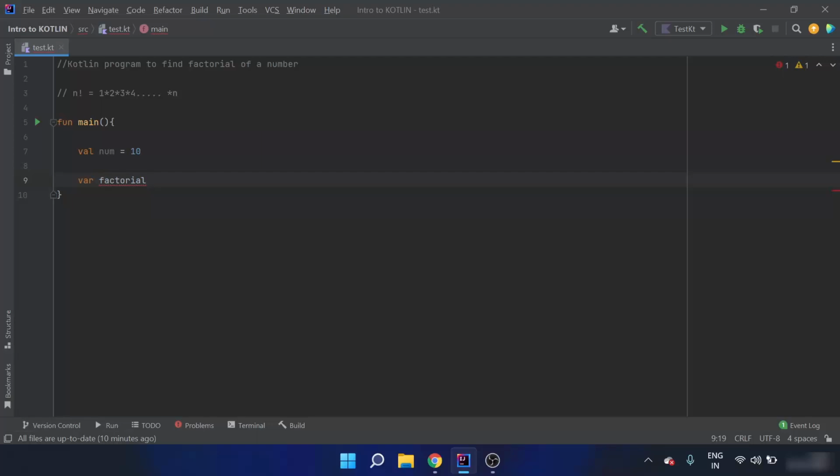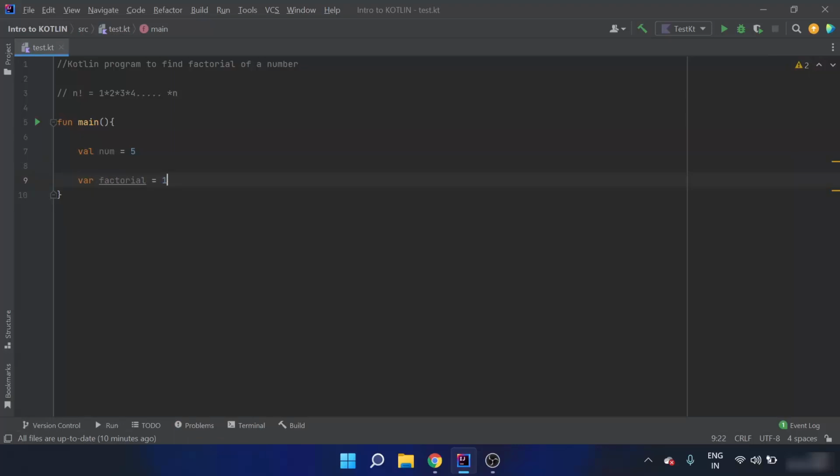Okay, instead of 10 I'll do it 5. So this factorial should be equal to 1 in the starting, because this is multiplication.